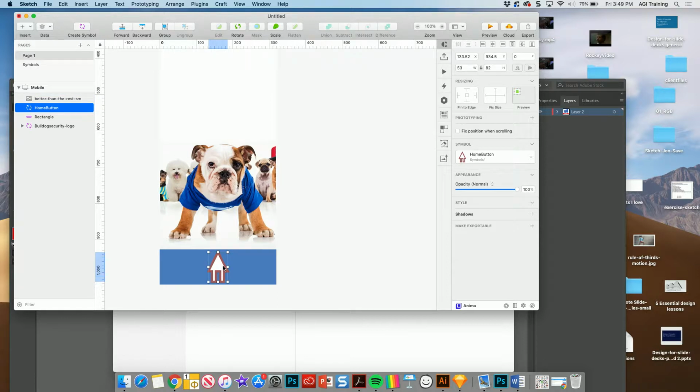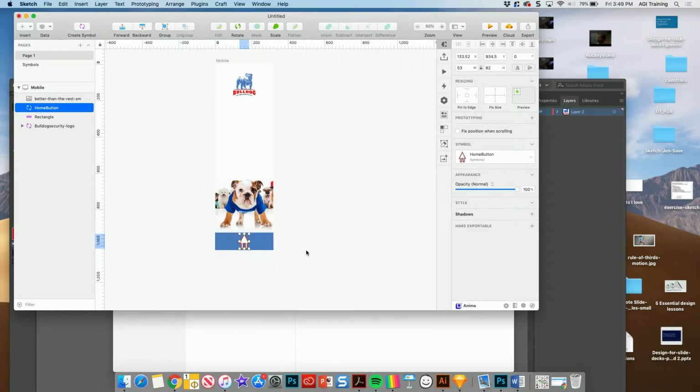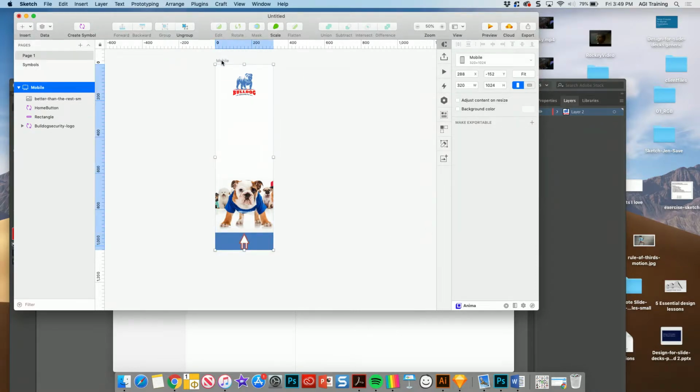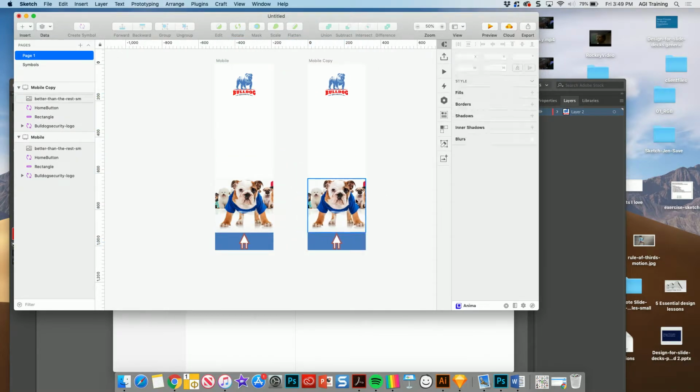Okay, so I'm going to just pretend that I want this on every page. I'm going to create another page here. I'm selecting the Artboard. Easiest way to select the Artboard is just to click on the name of it, either on the layers panel or up at the top, and then hold down your option key and drag it. The second one, I'm going to create a little bit of a gallery in it.